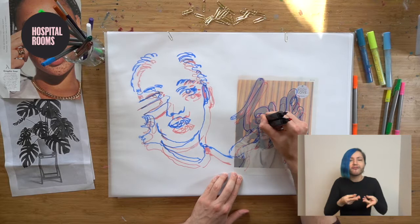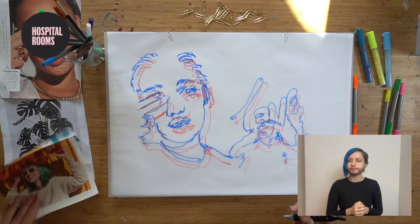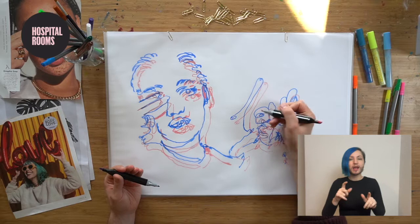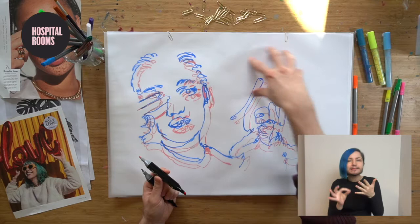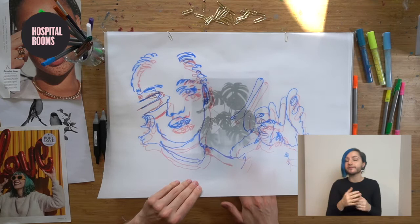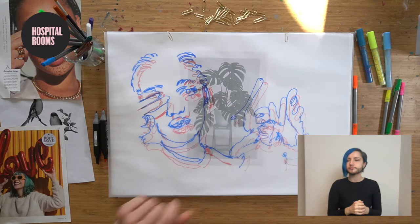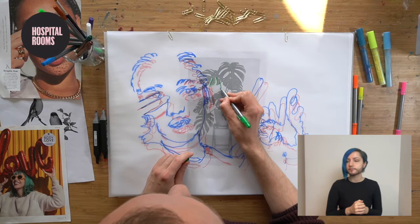Let's take that out. What we're doing here is building up almost like a colouring-in grid of different lines that we can go back and add colour to later. I'm going to add in a bit more detail here because I feel like we need to fill this space up just a bit. Let's get a bit of pattern in here — I'm going to take this picture of these leaves and slot them in down here. Maybe let's go for a different colour this time, maybe a nice green.